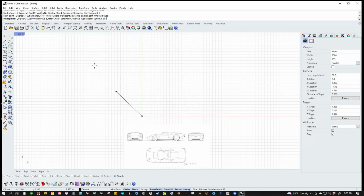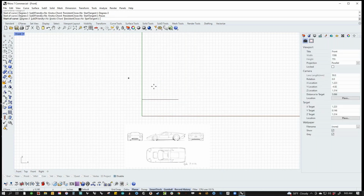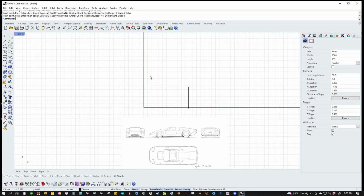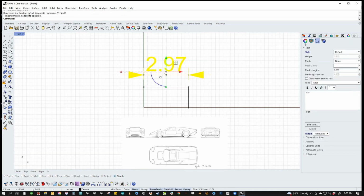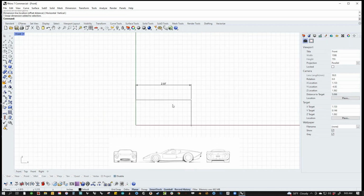And I'm going to hold down the shift key, which is going to constrain it to the x-axis. And I'm going to just drag this up in space. And then I'm going to take another line, and I'm going to just draw a little closer on there. And the reason I do this is because I know for a fact that this is exactly the size that I want. And this dimension's huge. So I'm going to go to my properties, and I'm going to just scale this down to like 0.1. And so I know that this dimension is what I'm looking for, right?